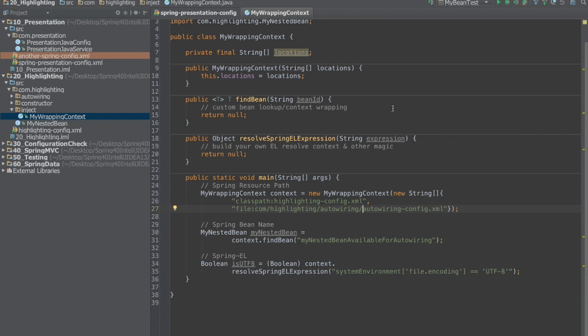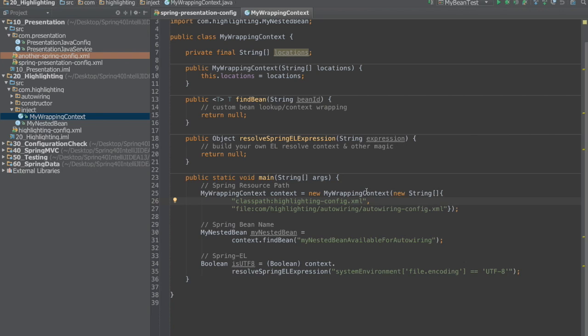So you can now use it also for Spring resource references as well as for Spring Bean references. And I have this small example, which is a custom wrapping context, which, for example, could be located in your own project, which wraps a real application context behind it. And let's look at what we can do with reference injection.